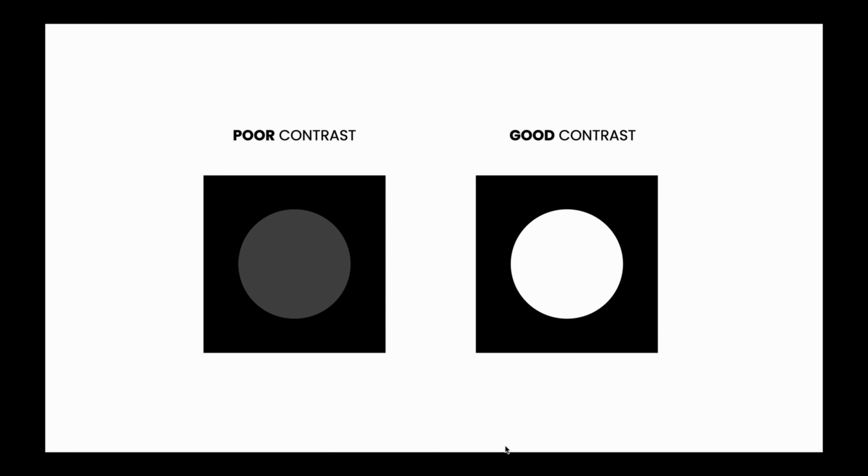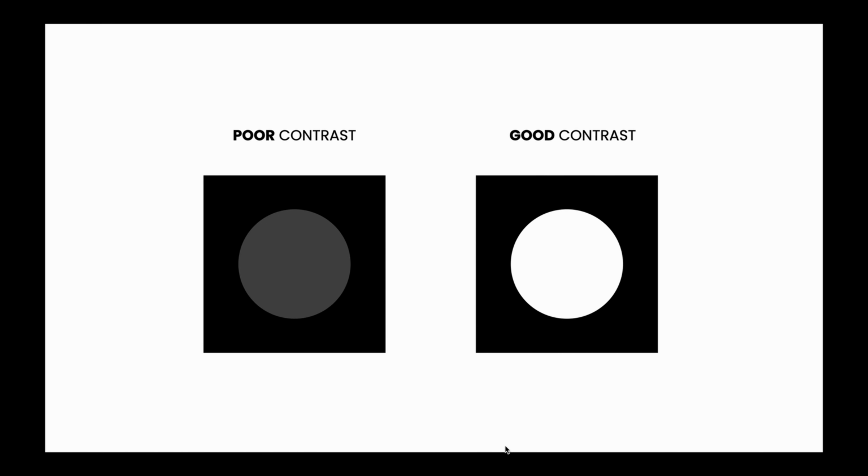Let's take a look at the image on the left. The circle doesn't seem to stand out from the background but seems to merge with it. This is because the colors aren't distinguishing enough from each other. Although the image on the right has a very good contrast between the circle and the background, allowing for a clear differentiation between the two. Contrast is a great principle to communicate hierarchy of elements visually.